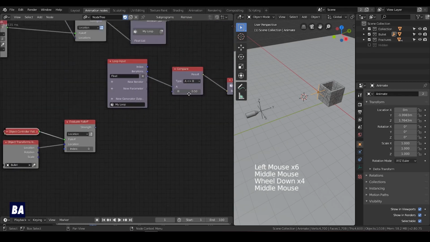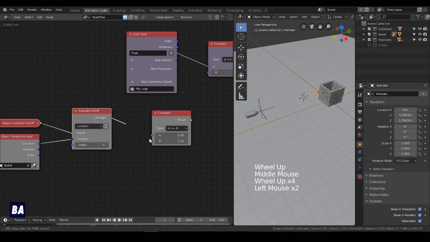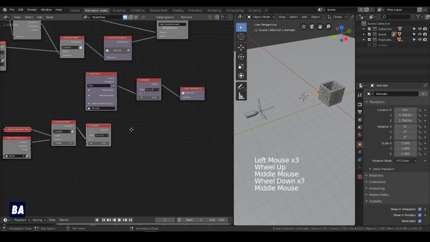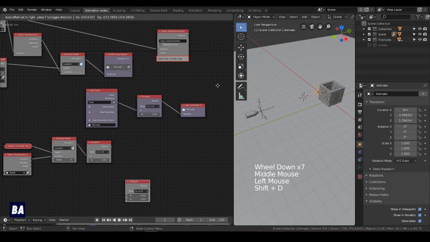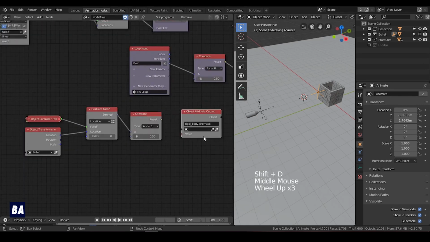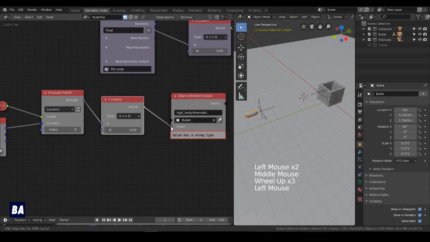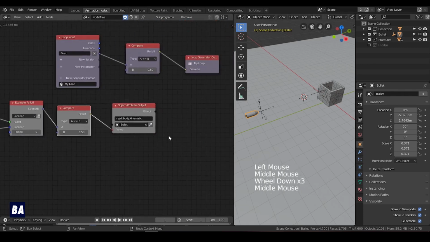And then we can compare the strength and even copy these object attributes, but we need to turn the object to bullet and turn this result in.